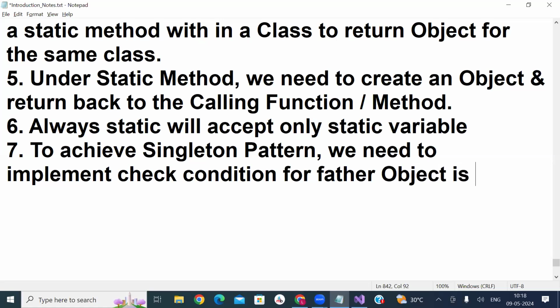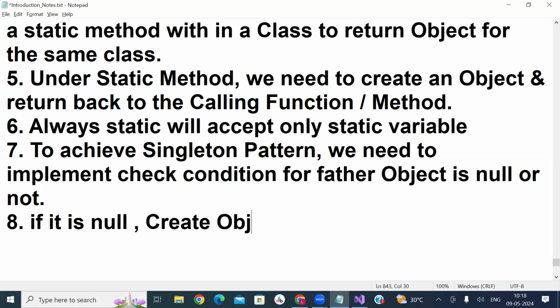If it is null, create the object and return to the calling method.